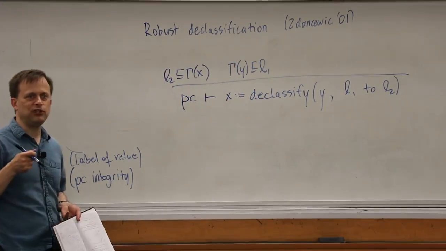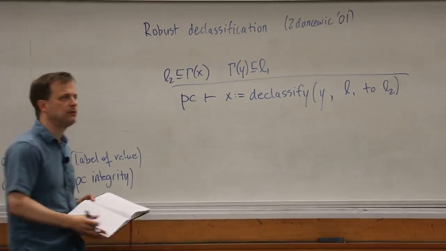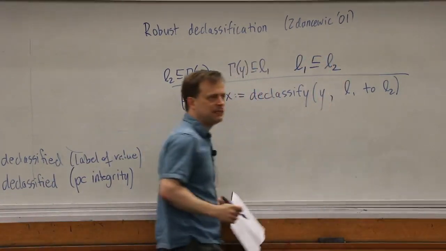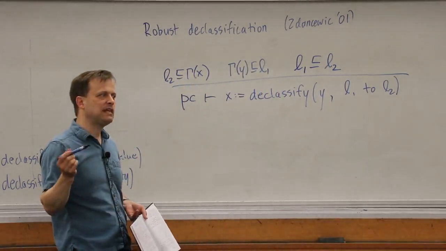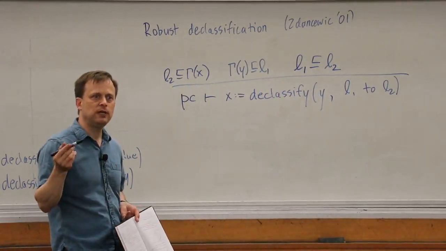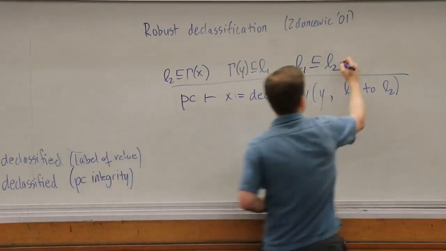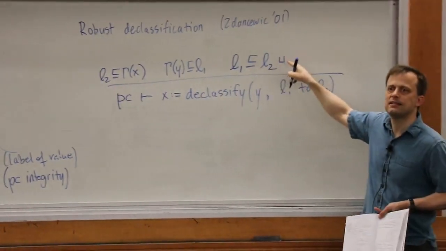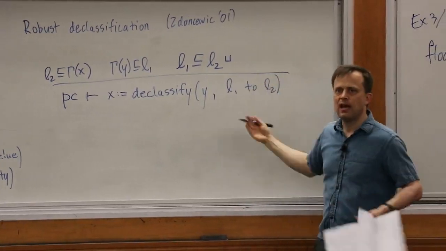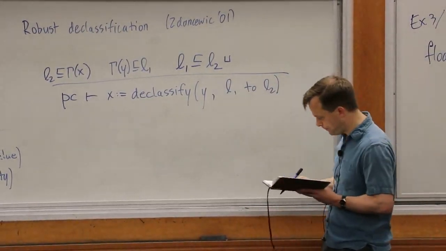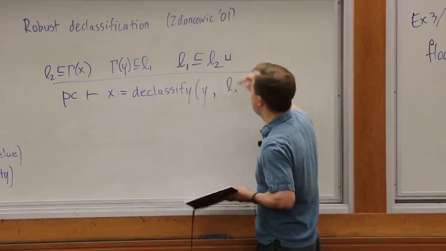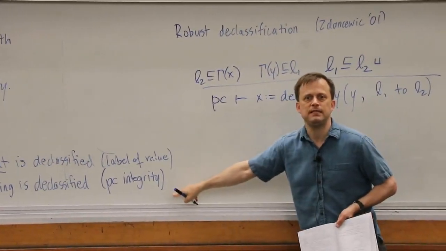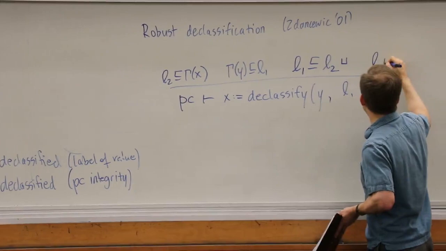And now we need to make the magical jump from L1 to L2. That's the downgrading step. We'd like to be able to say that somehow L1 is able to flow into L2, except it doesn't. But what we're going to do is capture how much downgrading we're allowed to do by adding some stuff to the right-hand side of this comparison. So we'll join L2 in the lattice with something that captures how much declassification we're allowed to do. And how much we're allowed to do depends on both the label of the value L1 and the PC. So we're going to take L1 and the PC and roll them together.